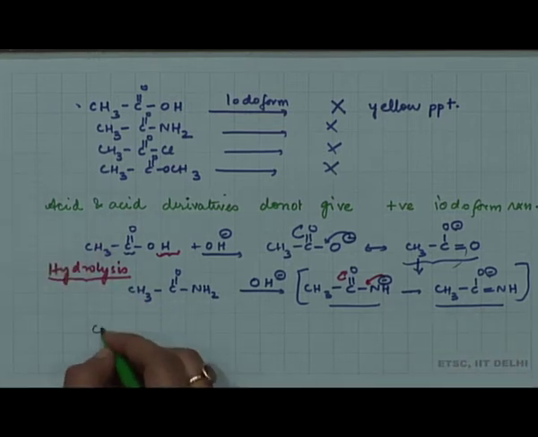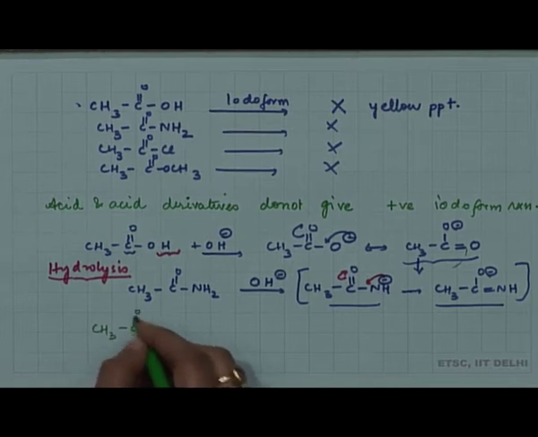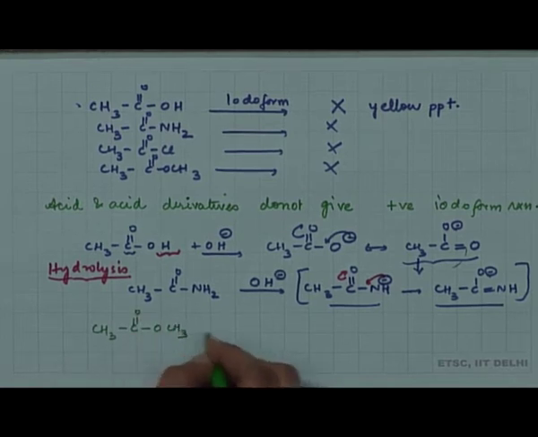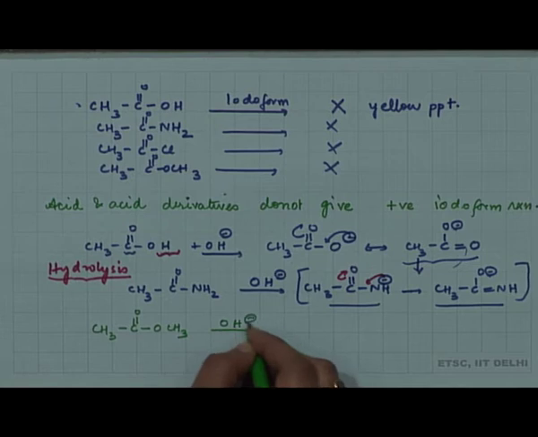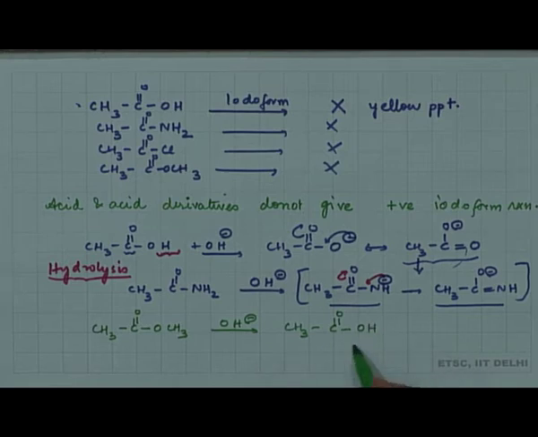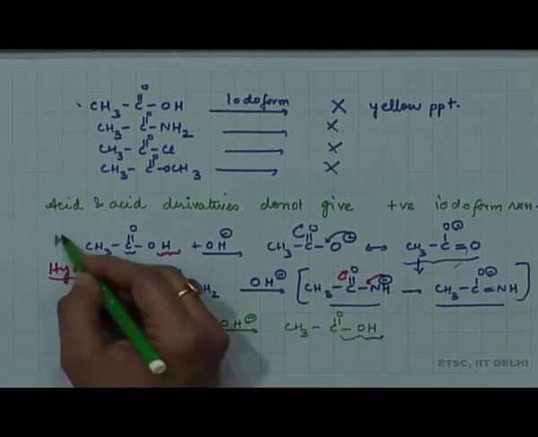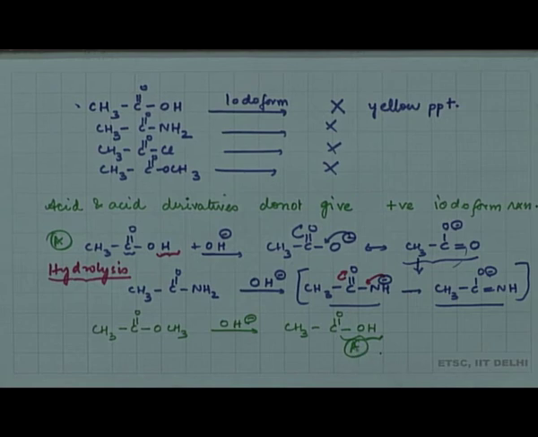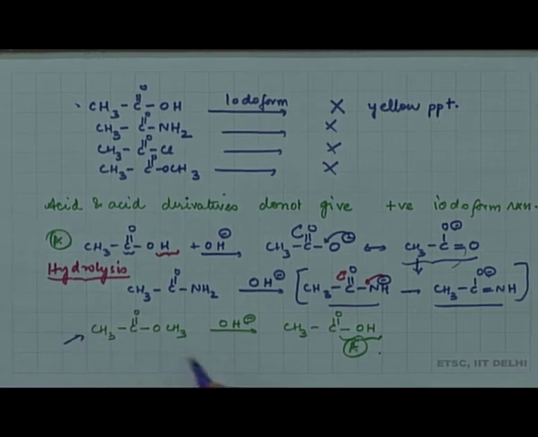In case of an ester, however, the first thing is that it is going to hydrolyze under alkaline conditions and yield the corresponding acid, and then the same problem which we witnessed with the acid is going to become evident here as well. That is why even esters would not respond to an iodoform reaction.